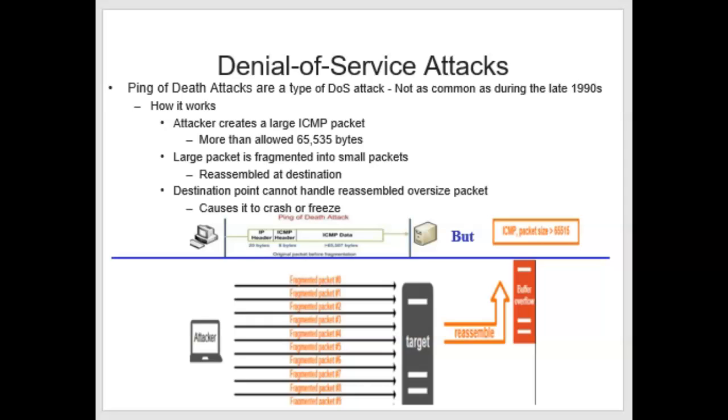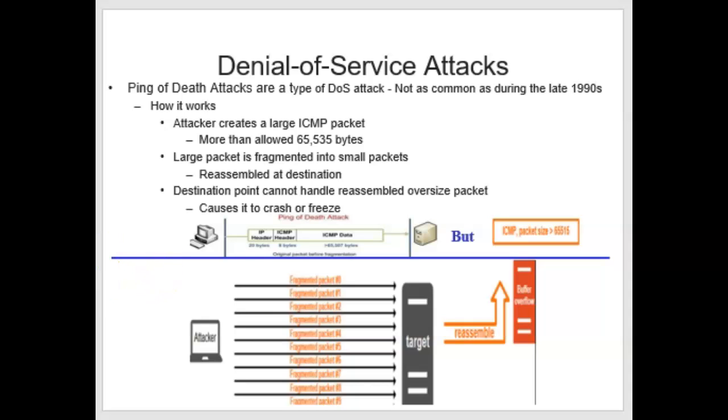Now I put this picture here to help explain. On the bottom, we have the normal path, which is sending packets across, like an ICMP packet. It has a limit of like 65,000 bits we mentioned. But what a hacker might do is flood the application server, right? The Walmart server or the Target server might be flooded with packets, and it overflows the memory, right? And that overflow is going to result in a denial of service. It's going to force the system to slow down or cripple it.